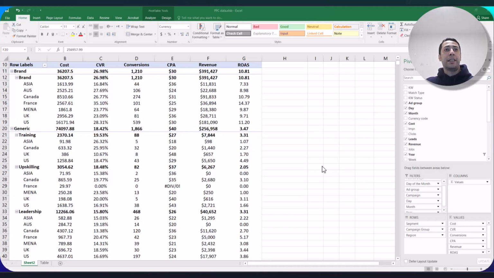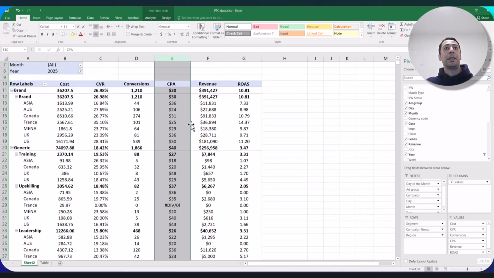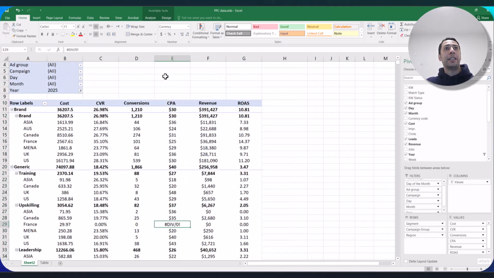Sometimes you might add some formulas or calculated fields to your pivot table, and depending on the values in your default metrics, the calculated field might show as an error. For example, here in my CPA column, it is a calculated field.